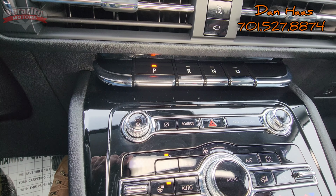Temperature controls down here, so you have easy access to those, the heated seats, cooled seats, and then we have the cup holders there and your drive modes. So I have it on Excite mode, so let's get a close up of that one. We do have 3,689 miles on this one, like I was mentioning. And then we do have Excite, which I'm on right now, which is kind of like a sport mode. We have Eco. And then we do have normal drive modes as well. And then slippery. And deep conditions like deep snow, mud, or sand. I'm going to go ahead and put that back on Excite.